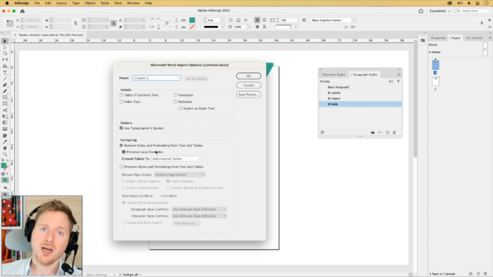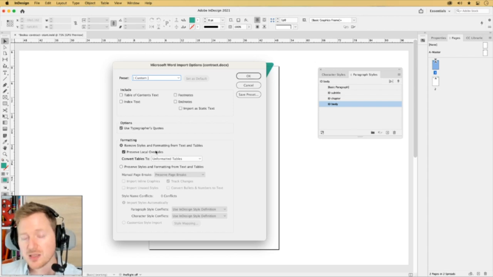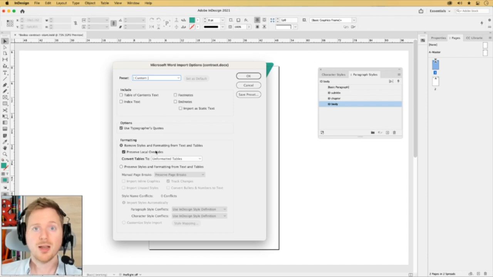A local override is any extra formatting that was added to an existing style. So, for example, if I'm using a body or normal style in Word that says, for example, Times 12 normal, and if I add bold, then that is the override. If I change the color to blue, that is the override. Same thing for underline, strikethrough, superscript, anything else. So by checking this box, I'm going to bring in everything, but I'm going to keep those local overrides. And that's exactly what I want. So I'm going to quickly go ahead and choose OK.